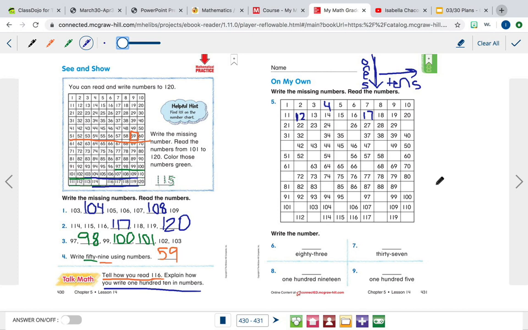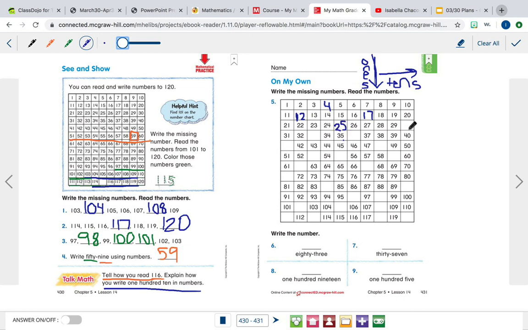So now let's see it together, okay? Let's look at this one. Let's look at the ones place first. So in all of this on the ones place, I know that it's a 5 because 5 is in the ones place on all of this column right here. And then let's look side to side for the tens place. And we see that in all of the tens place, there's a 2. There's 2 tens. So my answer is 25.